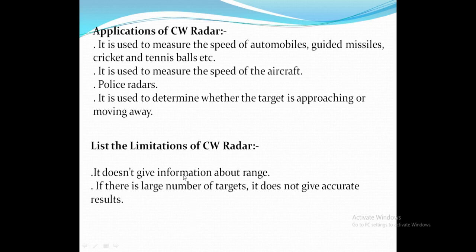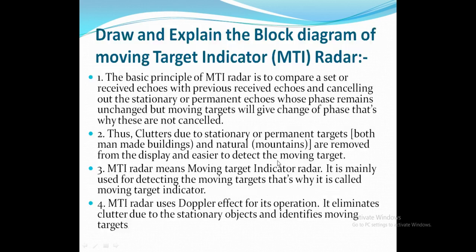Next, coming to the limitations. It doesn't give information about the range. If there is a large number of targets, it does not give accurate results. In continuous wave radar, it does not give any information about the range, and if there are many targets, it does not give an accurate result.